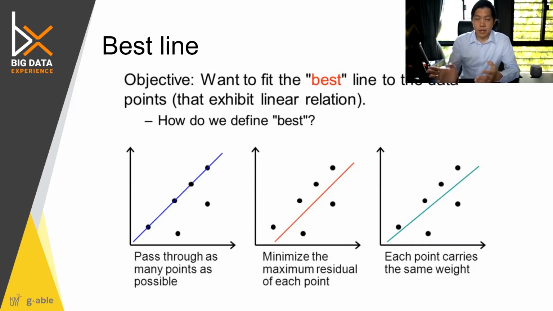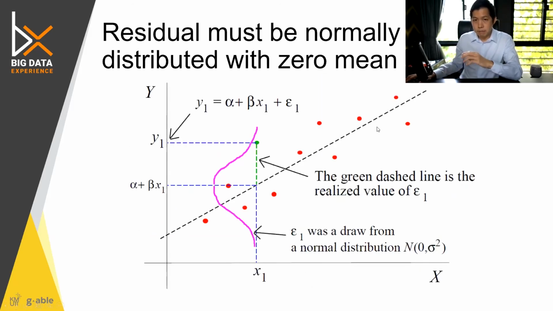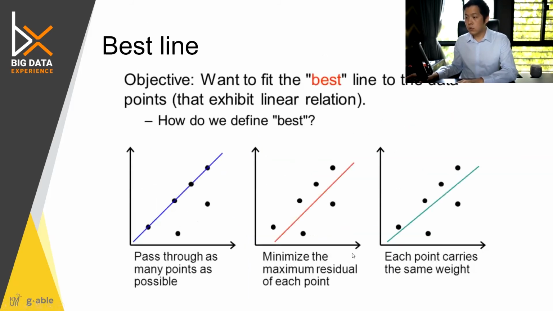A method that we will take a look at how to optimize it. Why is that the case? Because as in the earlier assumption, you want a line drawn in the middle of the cloud of points, and that line would have mean 0. The errors that occur from drawing that line would have 0 mean and constant variance. To do so can be done by minimizing the maximum residual, right?